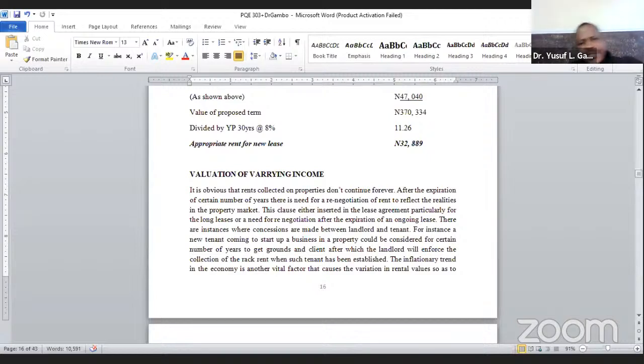So, any question or we continue? We continue, and this will be the last topic today. Let me not just unpack you with so many things. So we have four-hour lectures, valuation of varying income. Then we'll look at mortgage valuation next time. Then we'll look at contemporary models in valuation in our next class. So, any question, or should I round up before I take questions?